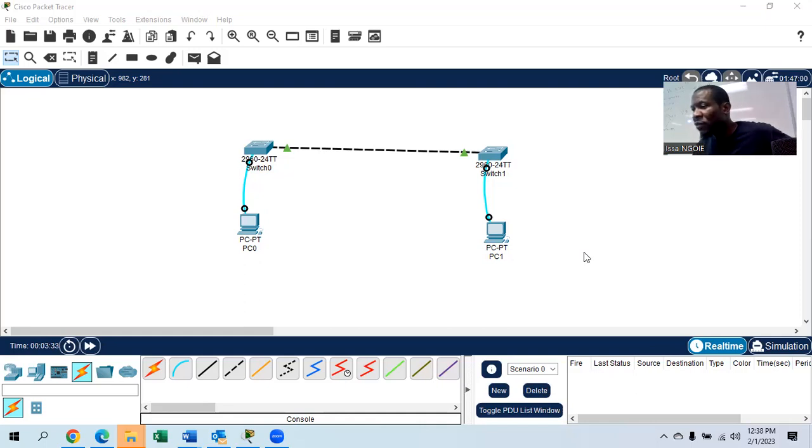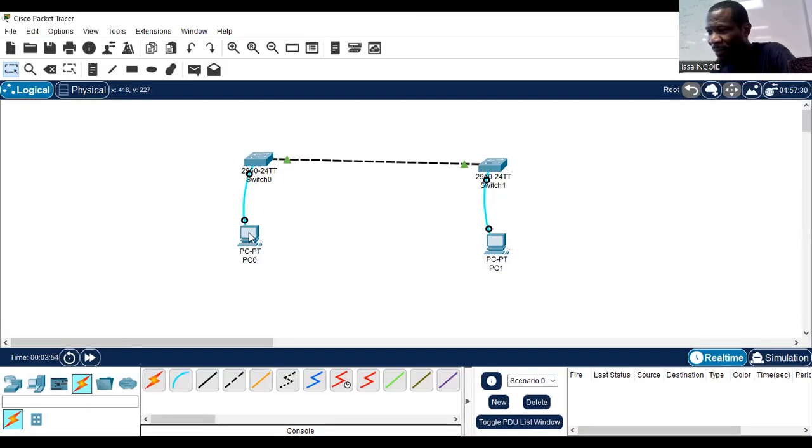Okay, we can move forward. I will start with the first switch. We are going to configure it from the beginning, right? Let me share my screen in order for you to see it. Okay, I'm going to start. You go to PC number 1, you go to desktop, you go to terminal, and you go to OK, and you press enter, right? Let me check again that you can view my screen. Okay, I'm sure that you can see.